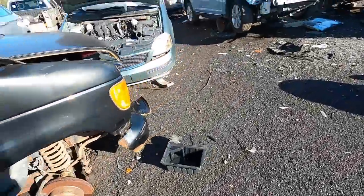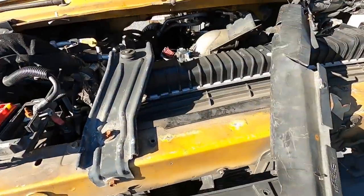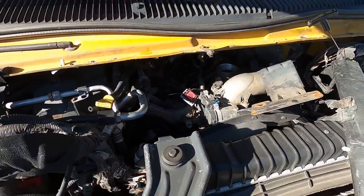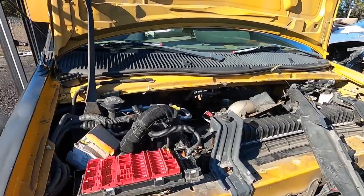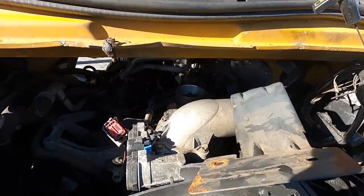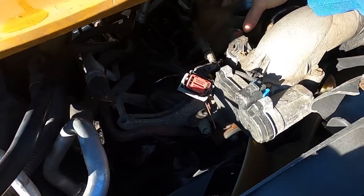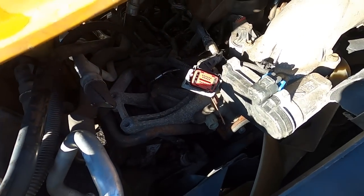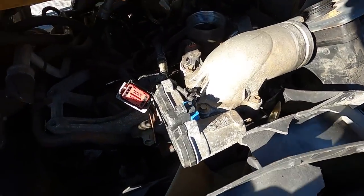So what is that? Is that the Triton V10? I know they put that in a lot of these around. This looks like it's late 90s, early 2000s. Hold on, let me put you forkers down. All right, we've got some things out of the way now. Oh, somebody took the whole intake. Yeah, it looks like the intake's actually gone. I was wearing my sunglasses on the side, so I couldn't see.